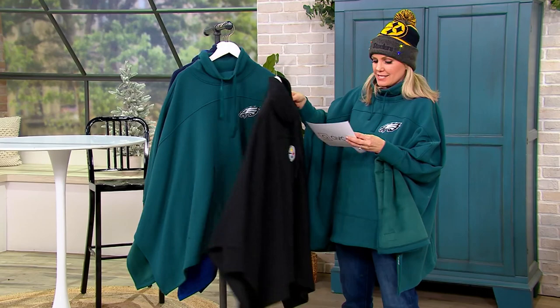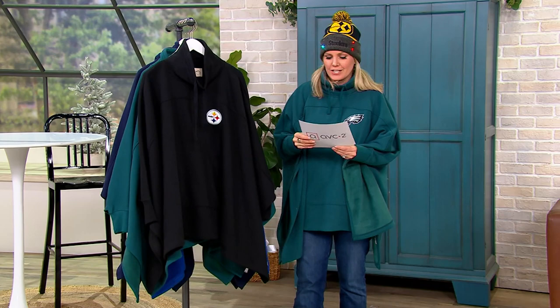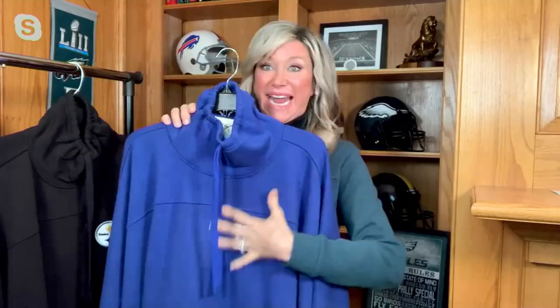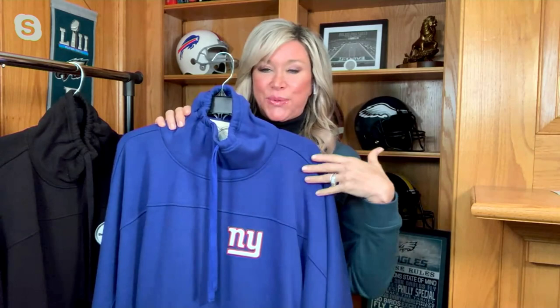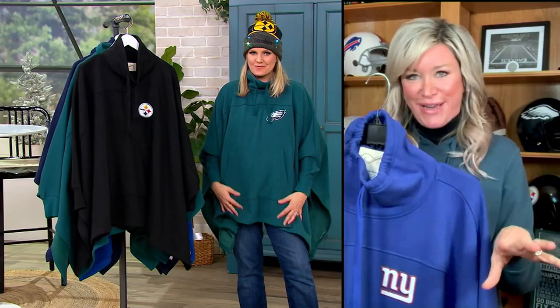Another really unique piece. Leslie Van Arsdal is joining us. She has been a sports reporter for over 12 years, and she brings us this new line from Tony Gonzalez. I absolutely am obsessed with this. I've never seen anything like this, especially when it comes to NFL-licensed gear. Tony Gonzalez and his wife Toby, they're both from the West Coast, where ponchos are a huge part of the whole beach surf culture. So they grabbed that idea and made it their own — they wanted it to have the comfort of a sweatshirt with the coolness factor of a poncho.